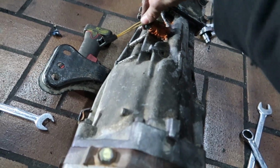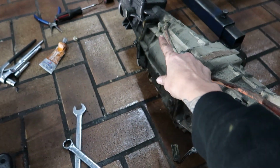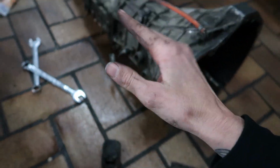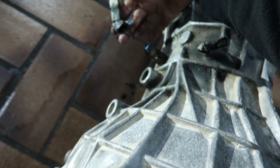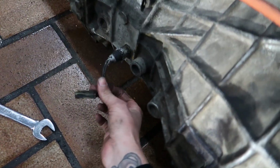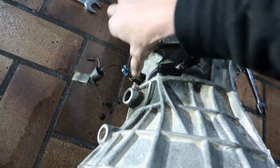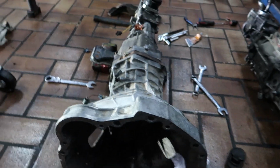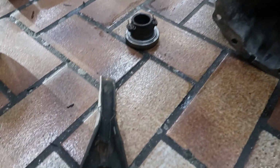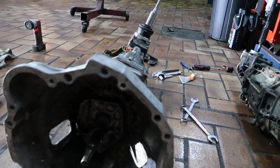So these sensors here, this is my neutral sensor on both of them, and this one here is your reverse light sensor. I had to check that just in case, because I just looked at this one, and this one's mounted, so I have to swap over my old one off my old box and my reverse lights into this new box here, so I have reversing lights. Clutch forks and input shafts and all the others look identical, and I can't find any other differences with them.